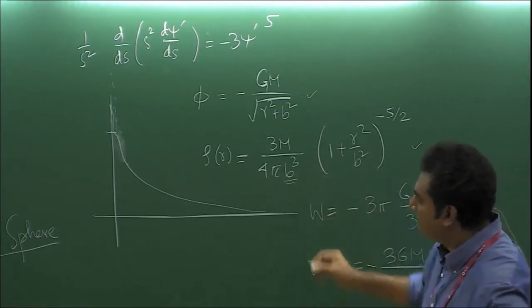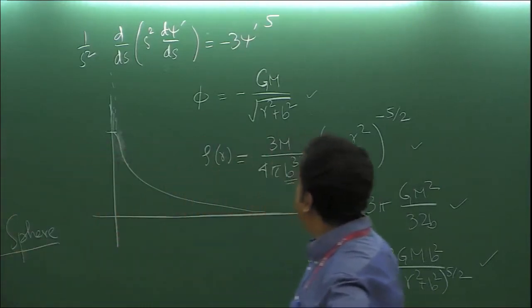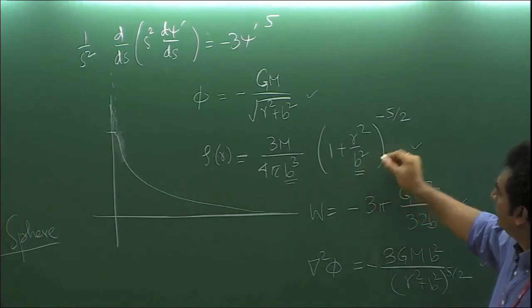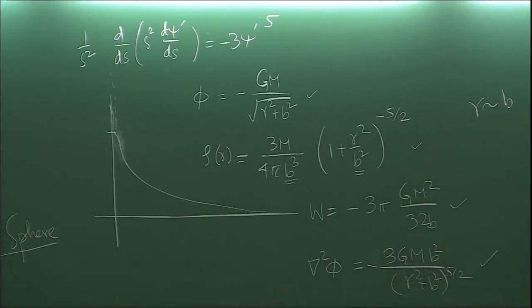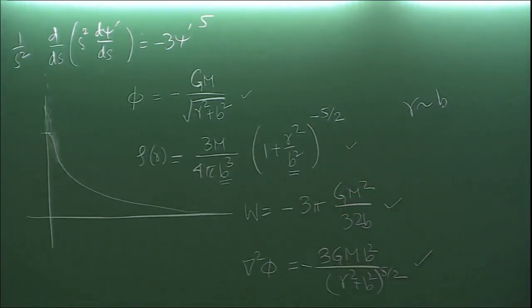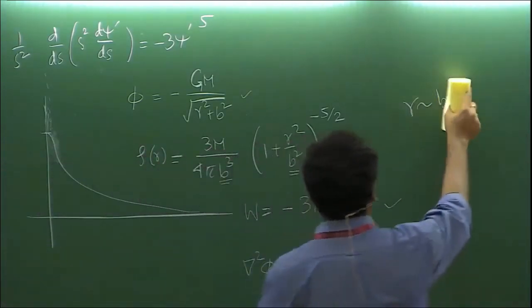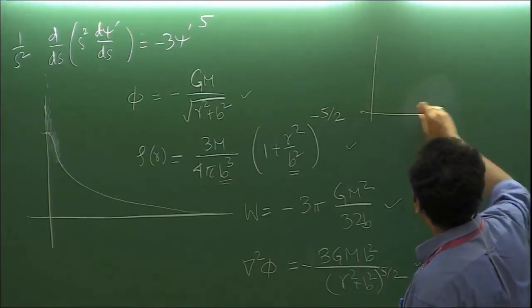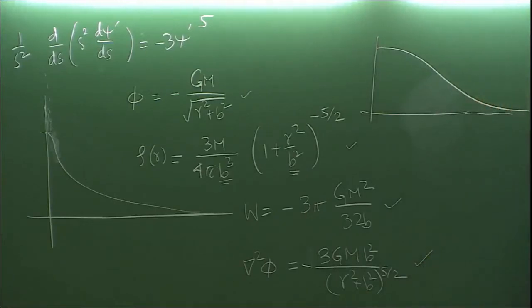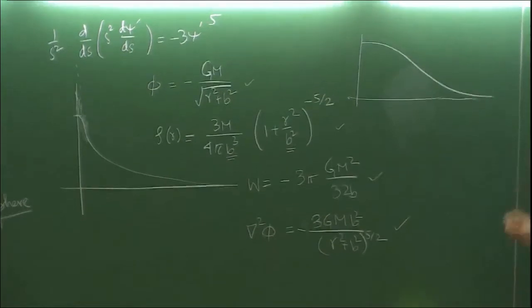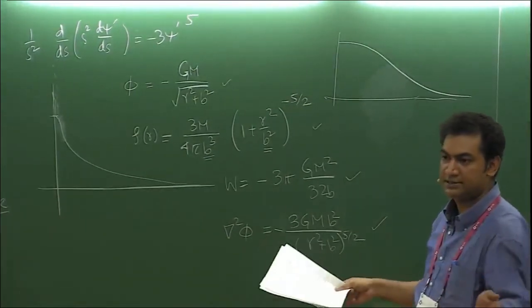The reason why I wrote down this quantity B is it turns out that roughly at R equals B, the density drops to half of the central density. And observationally, that used to be what observers called the core radius of a cluster or a galaxy. So in this formalism, this B is something like a core radius. And Plummer spheres typically look like this. And this goes on to infinity. So the mass is finite, but the extent is not finite.